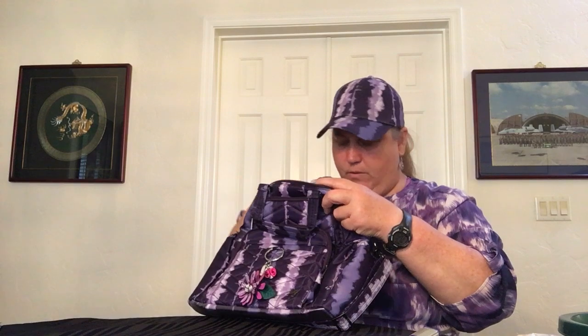All right, so got the pens. I can put the pens in. My phone is on the other side of the room. Unfortunately, I didn't grab it, so that will have to wait. But that's going to go in the phone pocket. Of course, it fits fine.